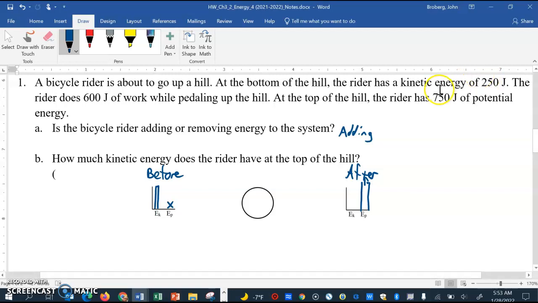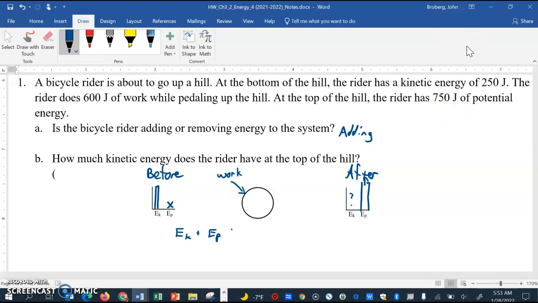But it's asking how much kinetic energy do we have. Here, we don't actually know if it's zero or not. We might still be moving because we did work. So when we set up the problem, we did put work into our system. And we're going to set up the problem where it's EK plus EP. But because we're adding work into the system, we could just write work right here, equals.